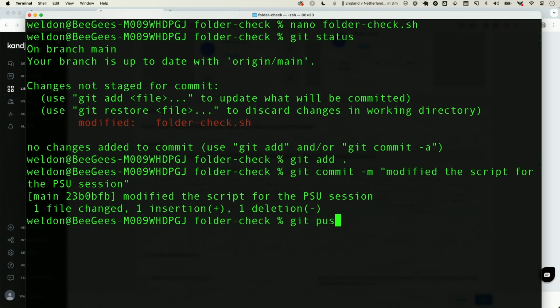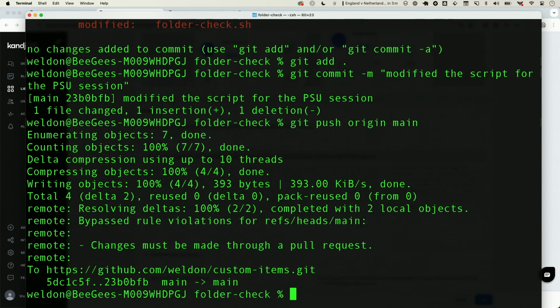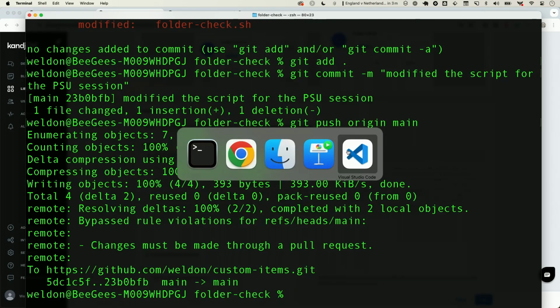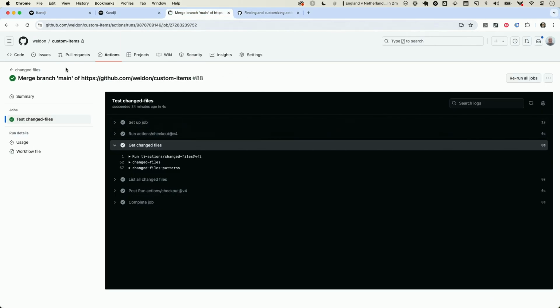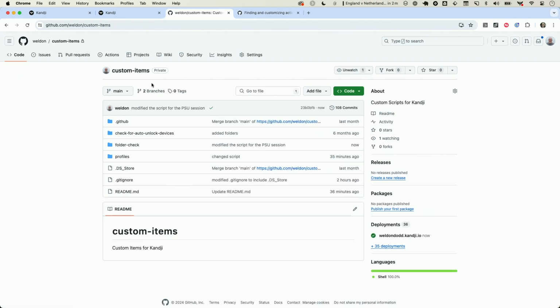Now I want to send that change up to my GitHub repo, so I use the command git push origin main. That will send it up to GitHub. So if we take a look at the online repository here, the remote repository for these custom items.